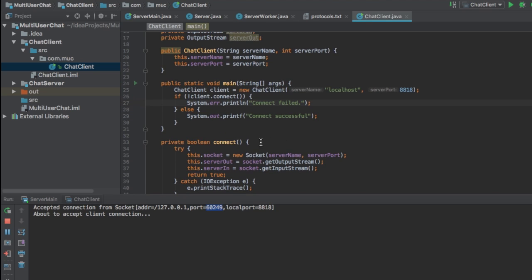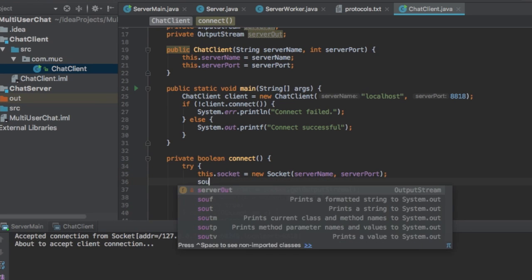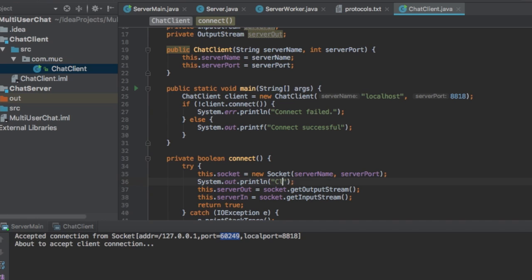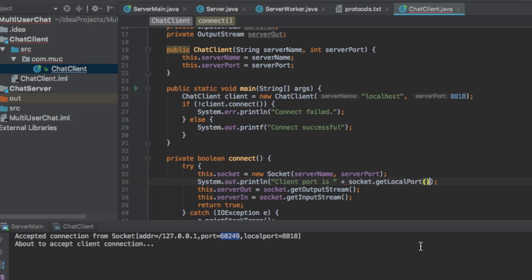One thing that I also want to point out is that we can actually figure out which port this client socket is using. We can do that by printing out the client port, this local port.